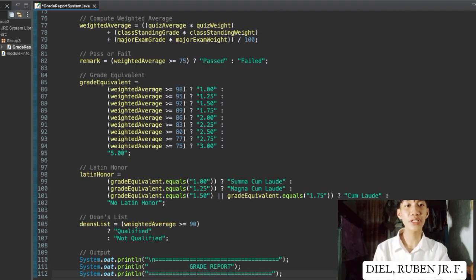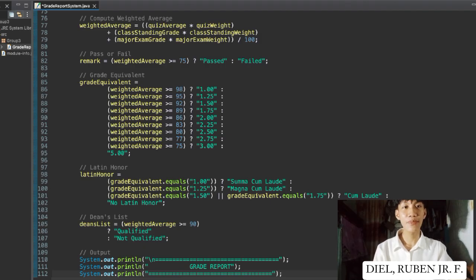We also use the logical OR operator. The logical OR operator means that if either one of the conditions is true, the entire condition becomes true. So if the grade equivalent is 1.50 or 1.75, the student receives the cum laude classification. Otherwise, the program assigns no Latin honor.